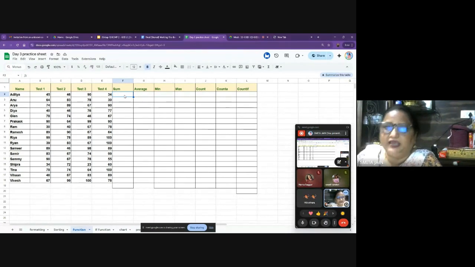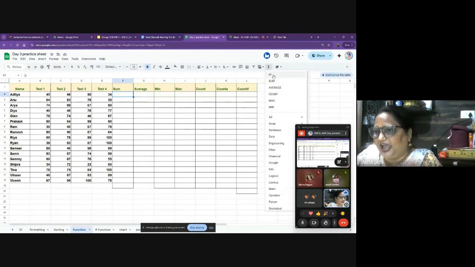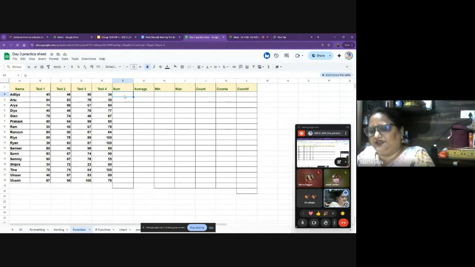What are the marks? Say these two marks were out of 50, and all the other marks were out of 100. And what is the total of this? So I will be using formulas. There are formulas and functions. Formulas are the inbuilt functions which a sheet has. You can find these formulas here. But first you have to start with the equals to sign. When you put the equals to sign, it will give you an option. What you have to do? You have to sum.